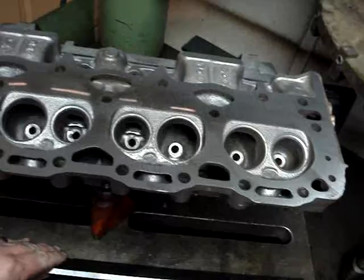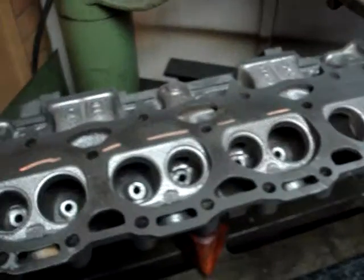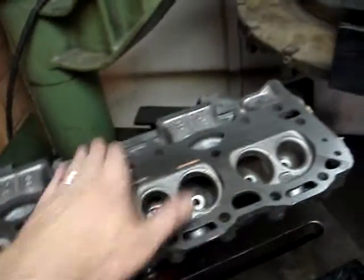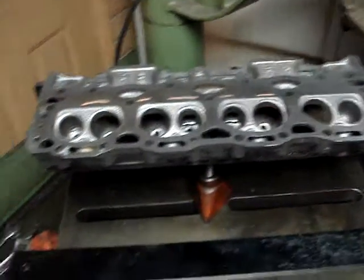We obviously have more to mill off, but notice that heads definitely pull up in the middle and most of the warpage is going to be in that area — they tend to pull away from the engine in the center. However, they can pull up in any number of ways: on the ends, or twist on the ends. So never take for granted that if there's no warpage in the middle there's none on the ends or no twisting. You have to check everything — straight across and diagonally.